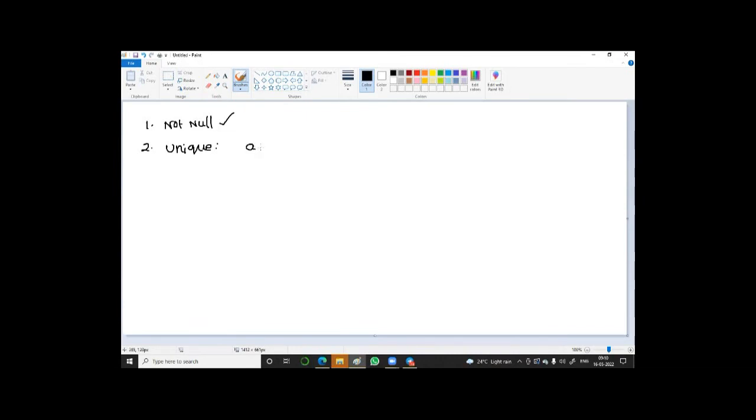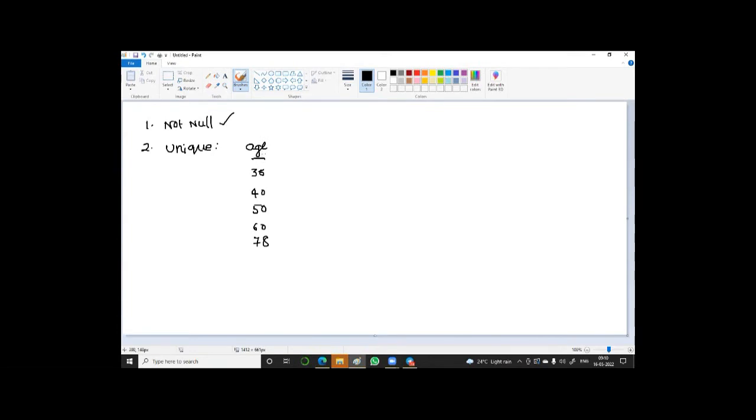For suppose age is the column, like let us say 30, 40, 50, 60, 78, something like randomly I'm giving. Now they are unique. So it ensures whether all the values in a particular column are different or not.